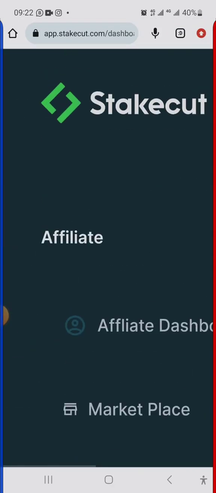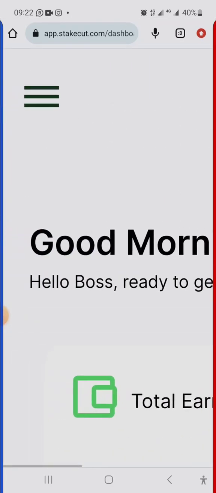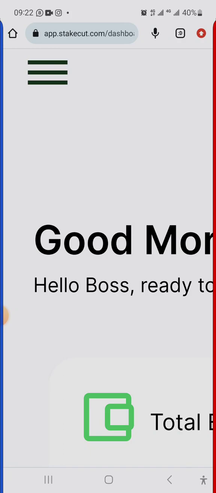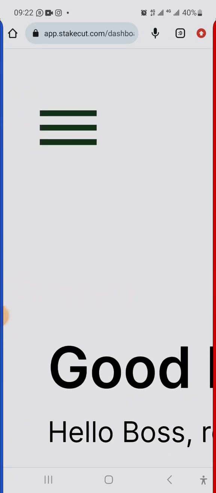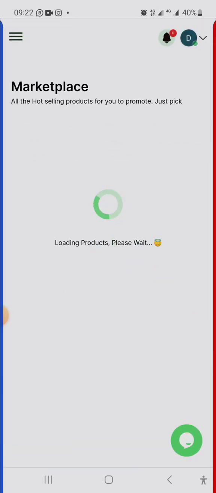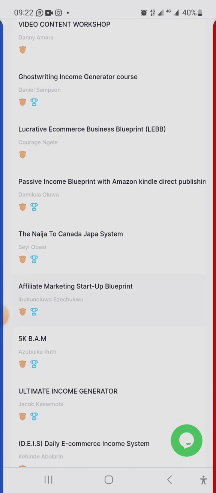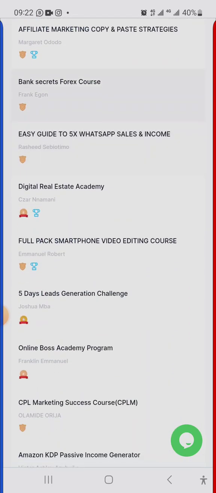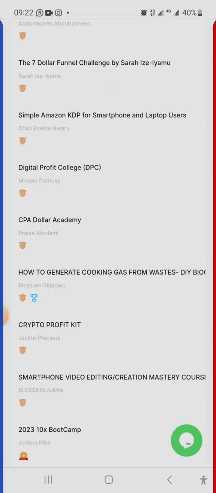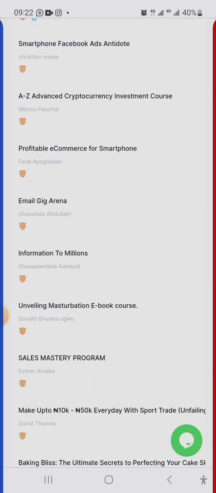So let's go to why we are here. Tap on the three dots you're seeing on the top left corner of your screen. Once you tap on these three dots, you'll see the part showing marketplace, okay? In the marketplace, you see some products that are listed. These are the top performing products, and I've been here for a pretty long time. Well, EMB might be here, but you may not see it. But let's see if we get to see it.